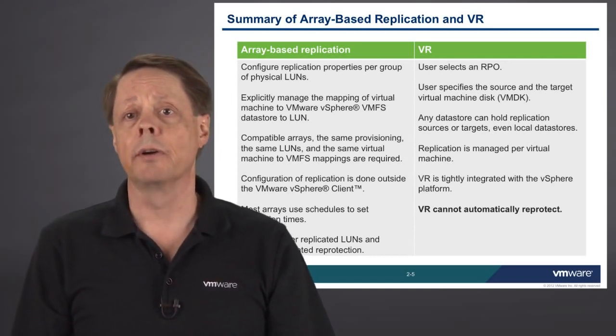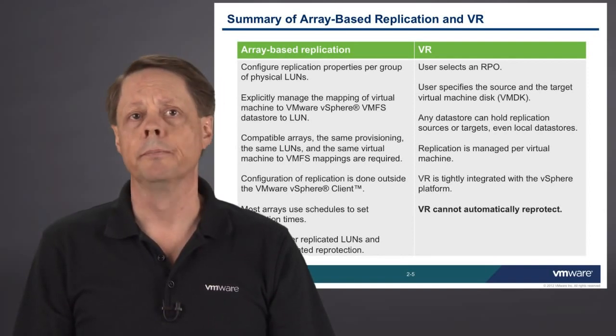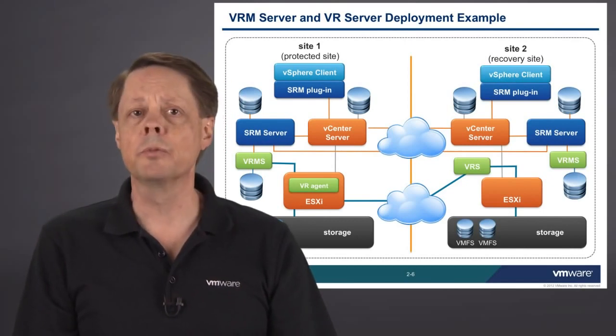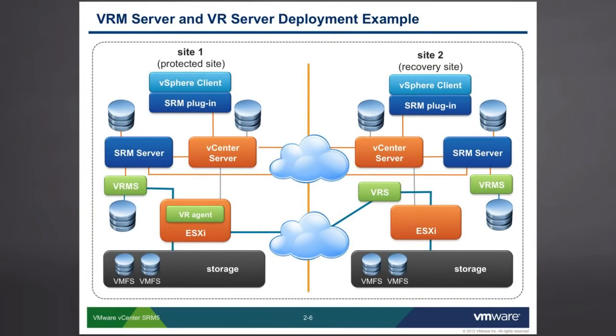But you do need to have an SRA for each of the storage environments that you're leveraging within your SRM environment. So this is a very large architectural diagram, and really the items we care about are the items in green. All right, so we've got the VRMS on the left-hand side, Site 1, our protected site on this diagram. We've got the VRMS, which is the vSphere Replication Management Server. That's deployed as a virtual appliance, as you're going to see in the demonstration coming up. And the VRMS, his job is to actually control the vSphere replication servers that are existing within that site.